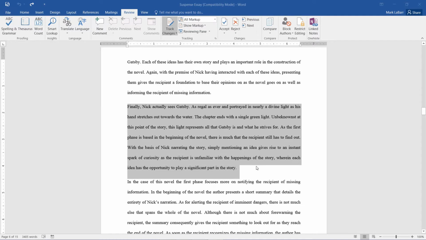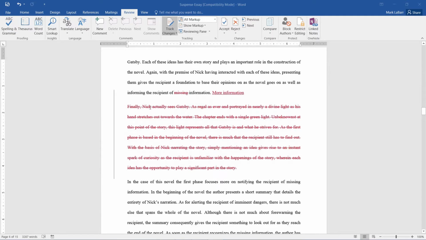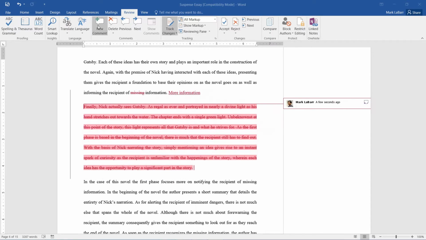And that allows us to, if we wanted to delete that paragraph, we can do so with it still being there and viewable. However, very obvious that we want to delete that paragraph, or if I wanted to add some words, add an extra sentence, take out some words that shouldn't be there. And if I highlight text and hit new comment, we can add a comment regarding the text that you highlighted. And I can just type some notes in this comment for possibly a student that I was reviewing this for, or someone else.